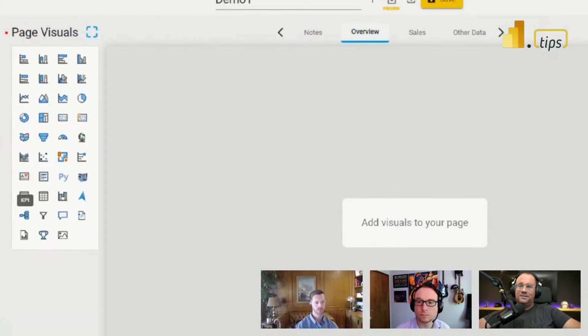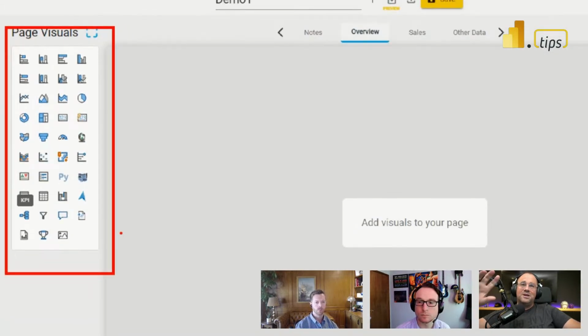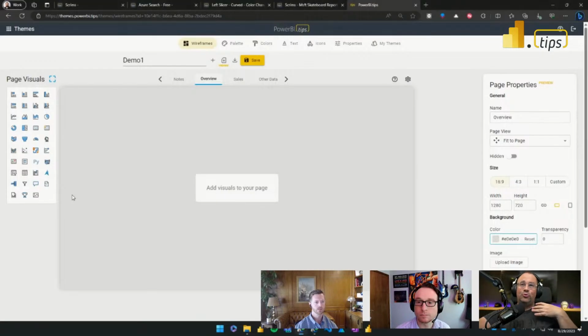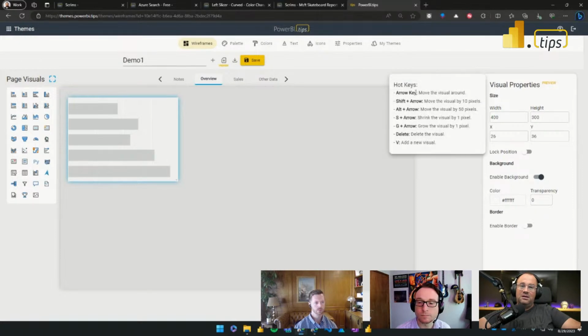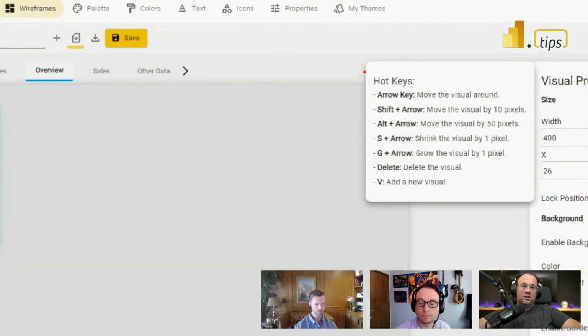On the left-hand side, this looks like a bunch of visuals. So now what we can do is actually go get your visuals and drop them on the page where they belong. Again, we're really focusing on speed to deliver value and build things for users. So if I'm on the report page, I can press the keyboard key of V for visual. Immediately we get a visual showing up. So we're making shortcut keys to make this incredibly fast. If you want to know more about the shortcut keys that we've made, we have a little information button over here in the upper right-hand corner of the page.